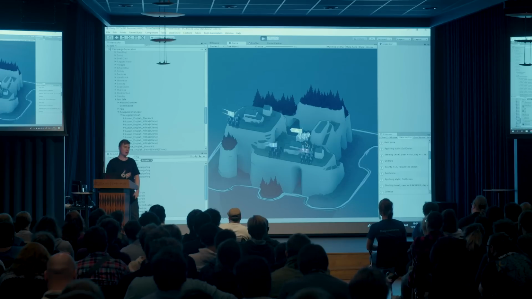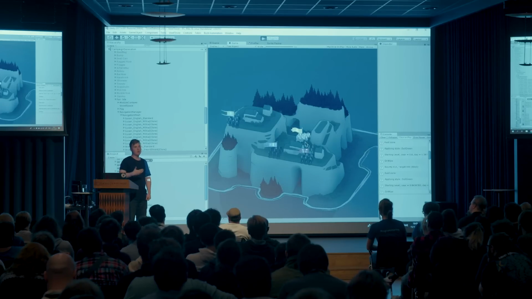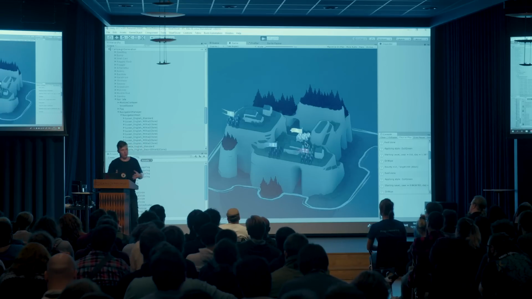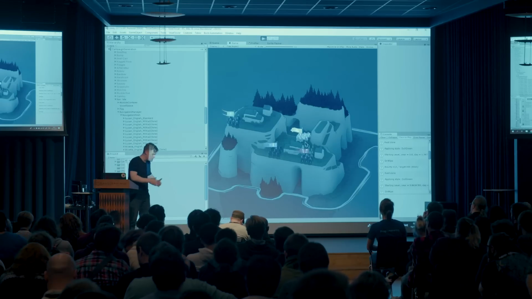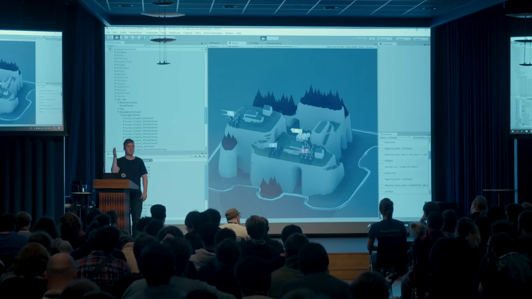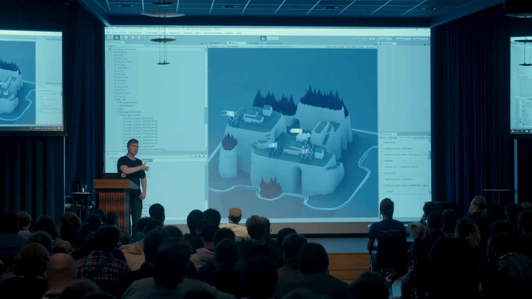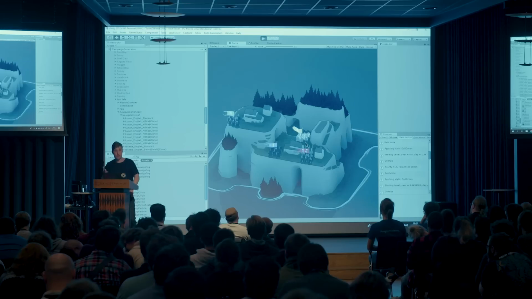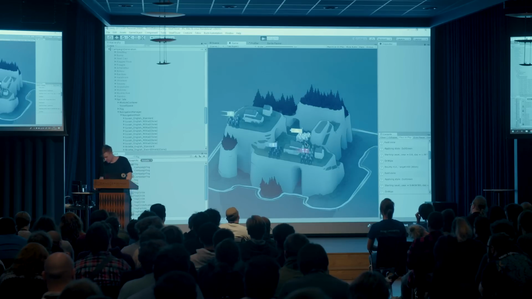I think that's a good takeaway in general: when you do animations for a game, you can make great-looking animations, but if you don't put a lot of work into playing the right animation at the right time and moving around in the right way, it's probably not going to look good. So it's probably better to have good-looking movement than good-looking animations. And it's probably more important to have good-looking animations than good-looking characters, in that order.